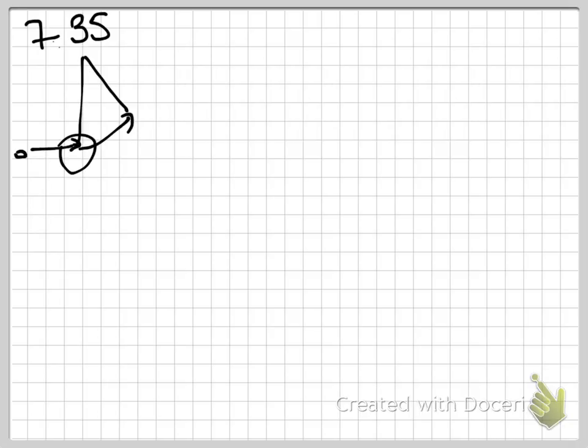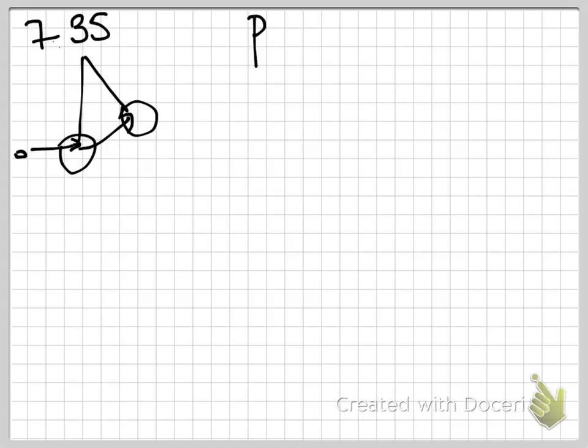Okay, this is question 7.35. Looks like it's a ballistic pendulum. I'm not going to try and replicate the drawing too much, but basically you have a bullet that embeds in a mass, and the mass goes up like this, and you end up with something like that. They give you the mass of the bullet's 28 grams, and the speed's 210.